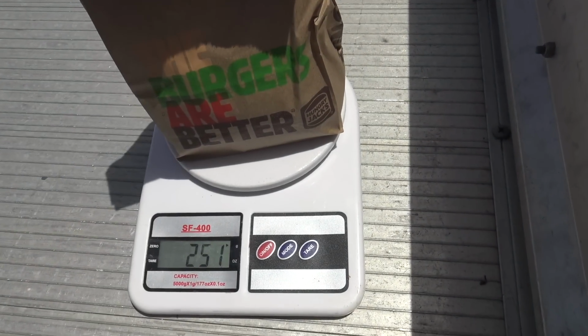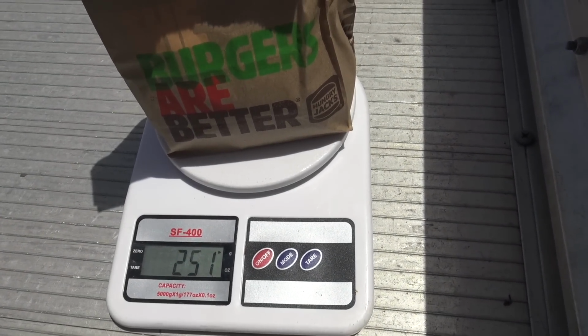All right, well, here we go. The Jack's Fried Chicken Carolina. Now, this costs $12.35, so it costs $2 more than the Whopper Carolina. Oh, and it doesn't feel very heavy or seem very big at all either. It feels pathetic. But I can tell how much it weighs because I brought the scales. So let's see how much this bad boy weighs. 251 grams. I've done burps that weigh more than that. Anyway, let's suss it out.